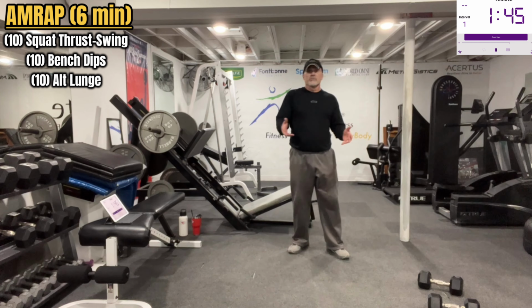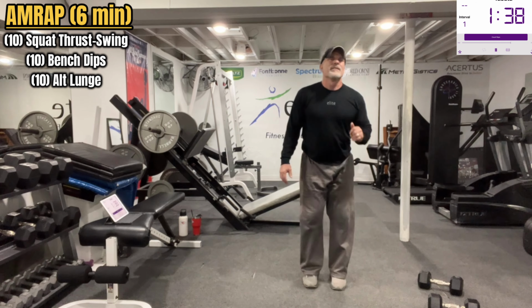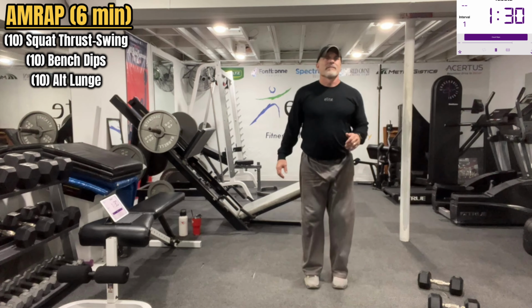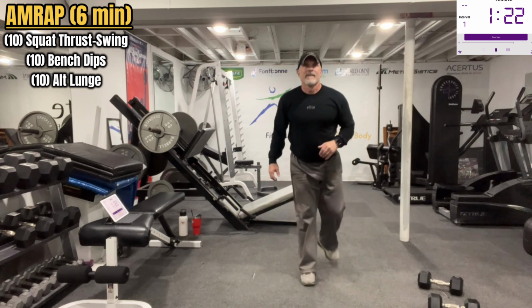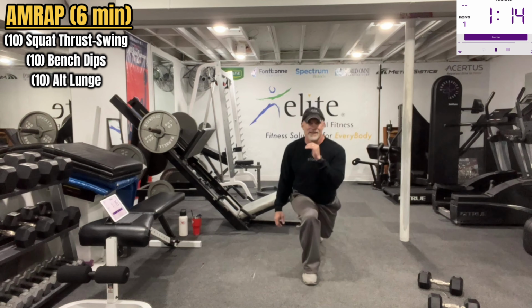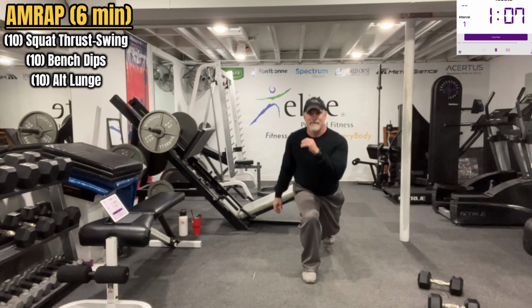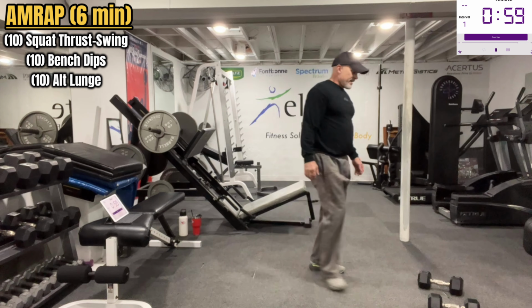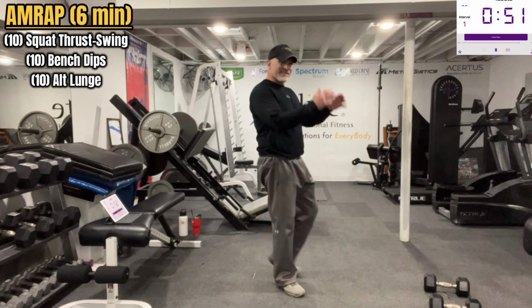Lunges. Again, you can use weight. Focusing on the front leg. One, two, three, four. Back to the first exercise. Squat, thrust, overhead swing.